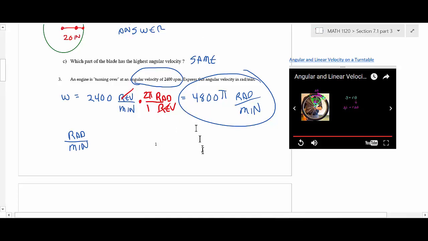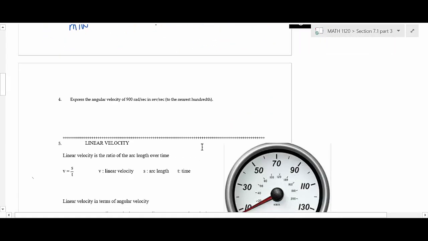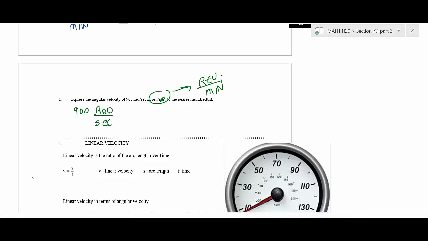Okay, now we're going to push on with this, and one other thing, then we're going to get a little bit into linear velocity. So I want you guys to go ahead and do the next one. I'll get your question in just a second here. So I want you to just write down 900 radians per second, but this time change this to, and actually let's go to revolutions per minute. Scratch that and make that revolutions per minute. So see if you can do that. You can do it all in one step, but there are 2 conversions that do that, okay? So see if you can do that.